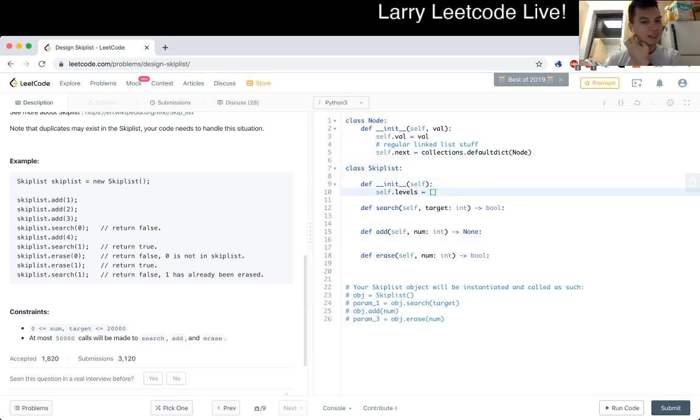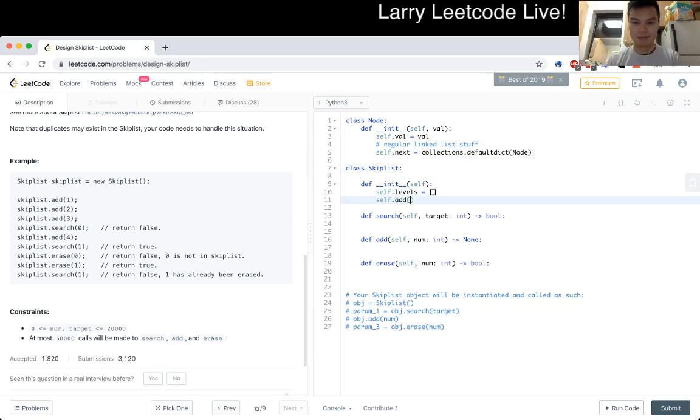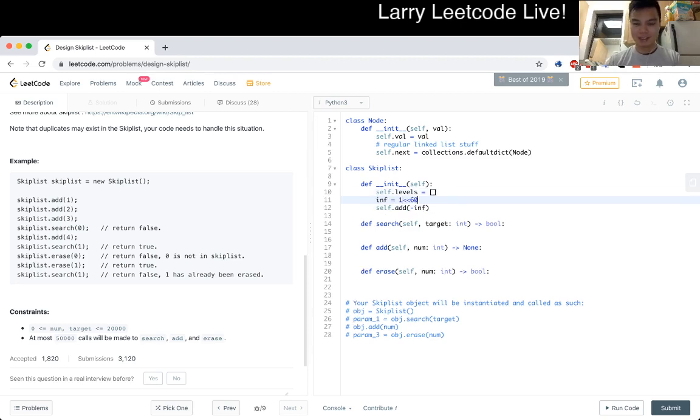We can... Yeah, let's just do self.add... what is it? Negative infinity. And yeah. Now we need a helper because we want to full level, and then just do say 16, which is max.